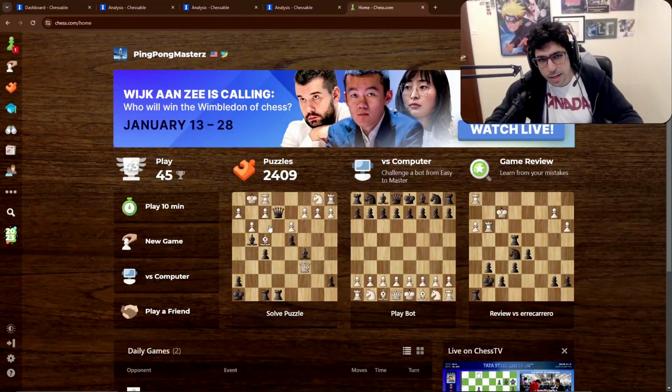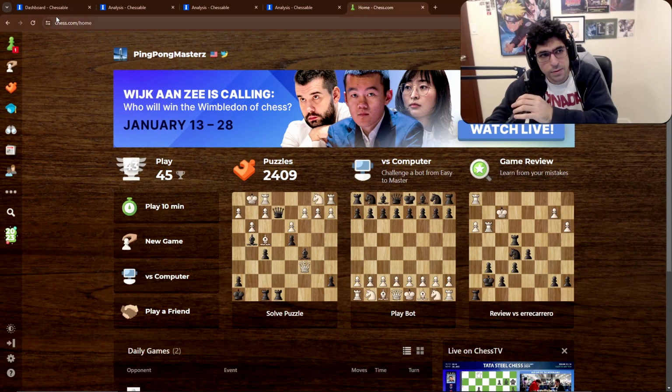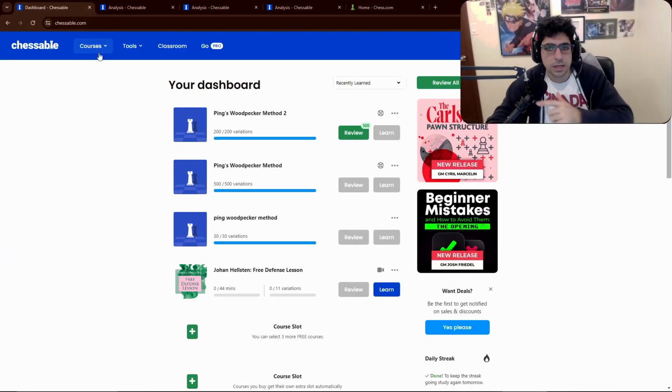In today's video, we're going to go over some puzzles I did today. I did 100 Chessable puzzles. We're going to go over a couple of them to try to understand the themes of them better. And then we're going to play a chess.com game live and go over it, because we are doing that now.